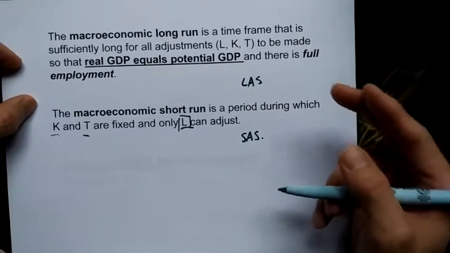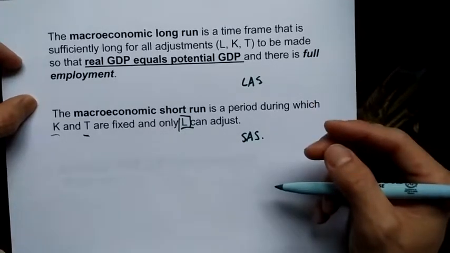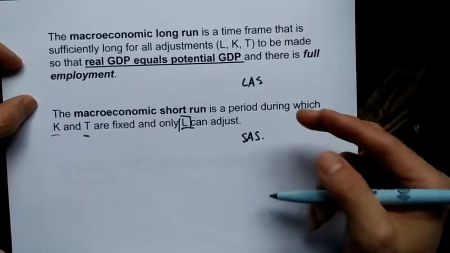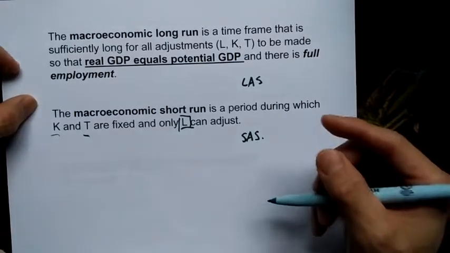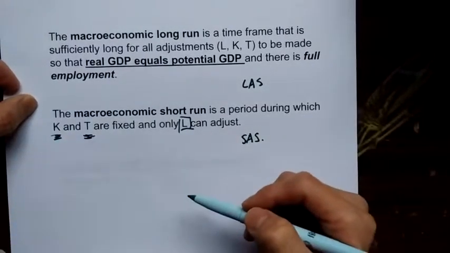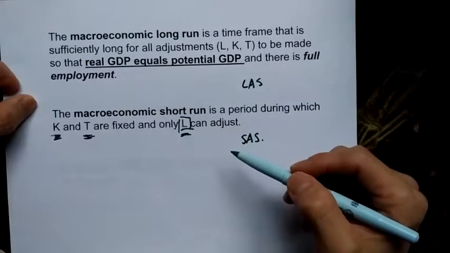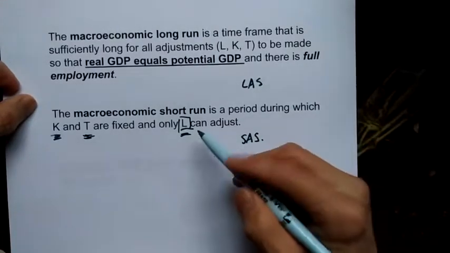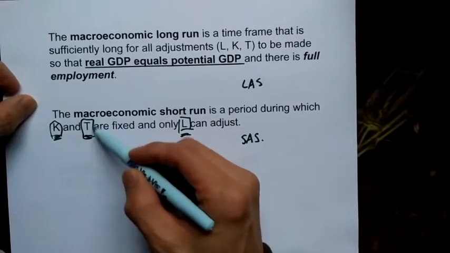But in the short run, in a short period of time, in a month, you cannot grow 2 more apple trees. And you don't have more advanced fertilizers for you to get more apples out of your apple trees in such a short period of time. The only thing that you can do is, with the current technology, fertilizer, and the current capital, 10 apple trees, you can hire more people to pick apples from your apple trees so that you can have more apples to send to the buyers. That is the macroeconomic short run. You only have 10 apple trees. You only have current technology on the fertilizer.